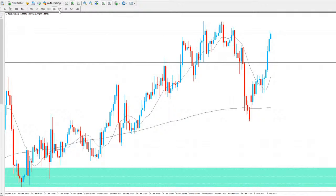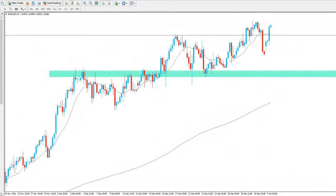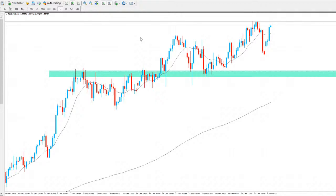Looks like price is going to come back and test the previous highs on the 4-hourly chart there. As you can see, that's where we found resistance, and we saw the push to the downside. Looks like that's where price is going to head to. Maybe you might see a break of that and price continue higher. We'll obviously have to judge price action when we get there, but currently it's still looking bullish, and I probably do expect price to continue higher.